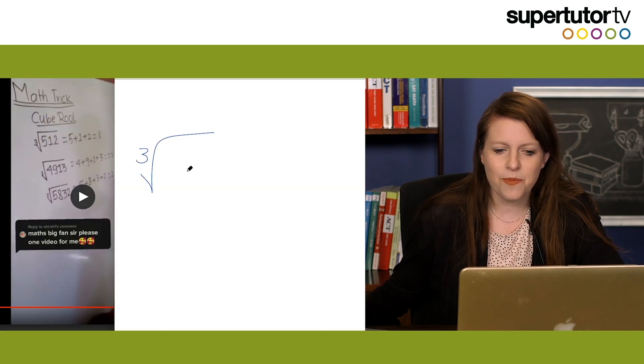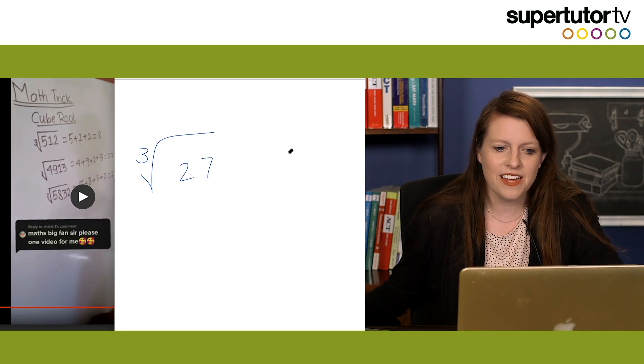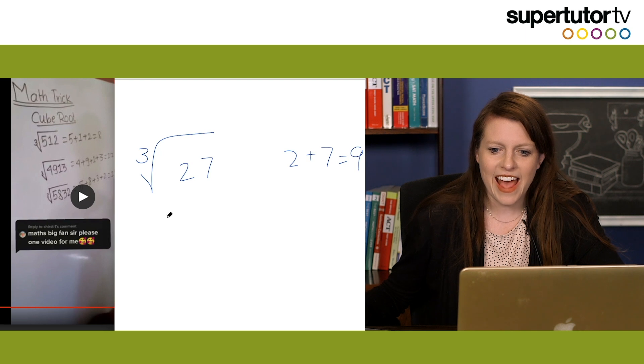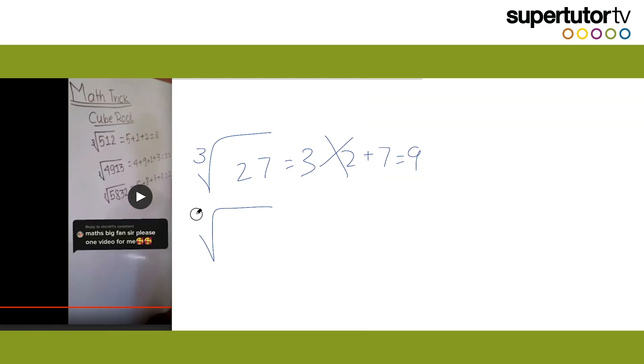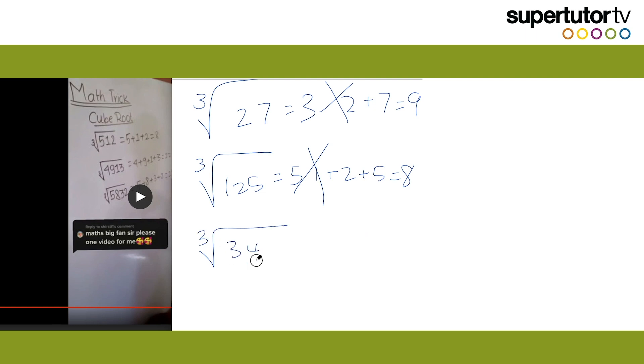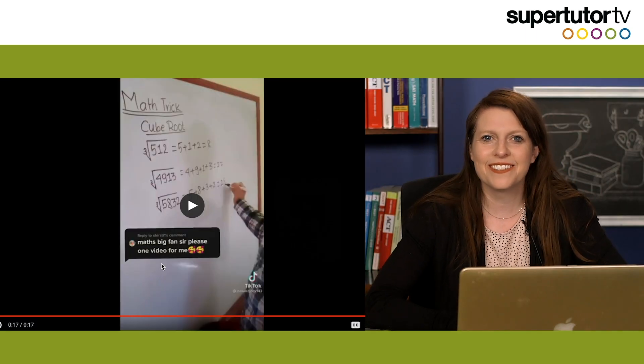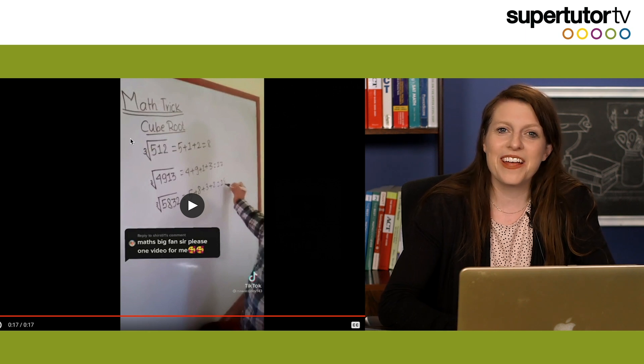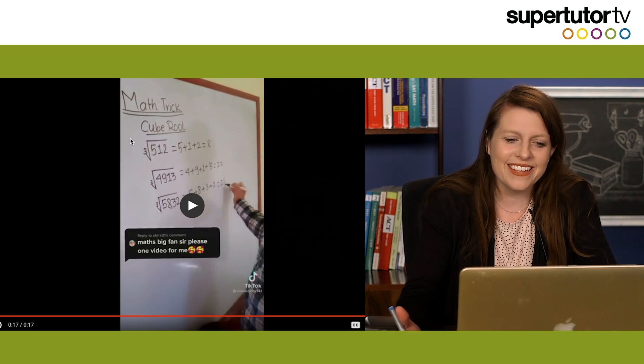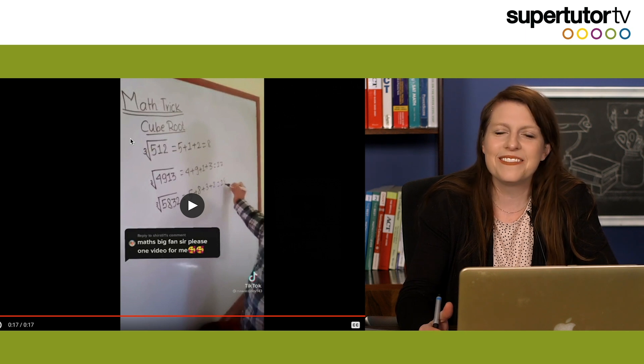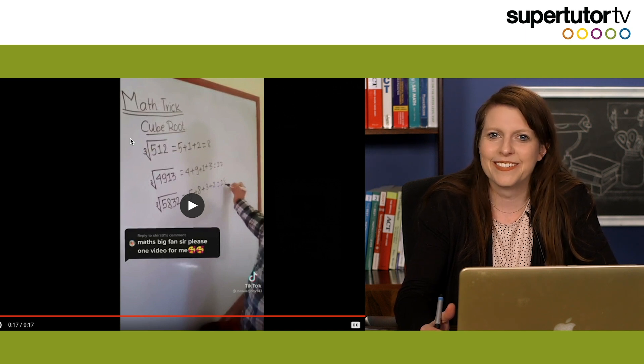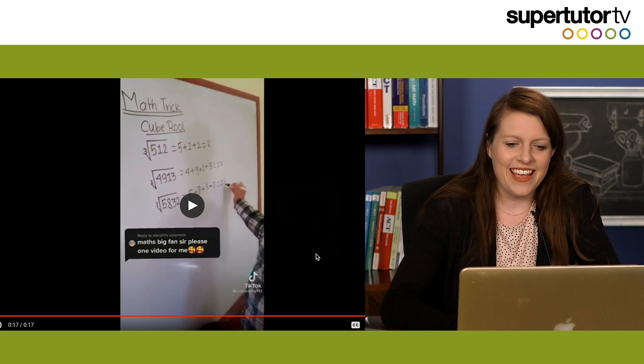Okay, let's take the cube root of, let's say 27. Two plus seven is nine. Wait, the cube root of 27 is three. That was bad. There you go. So here is why this stupid math trick doesn't work. And yes, it works for these three very random numbers, but then you're memorizing. I know that the cube root of 4913 is the sum of its parts, which you're welcome to do. Thank you, TikTok.